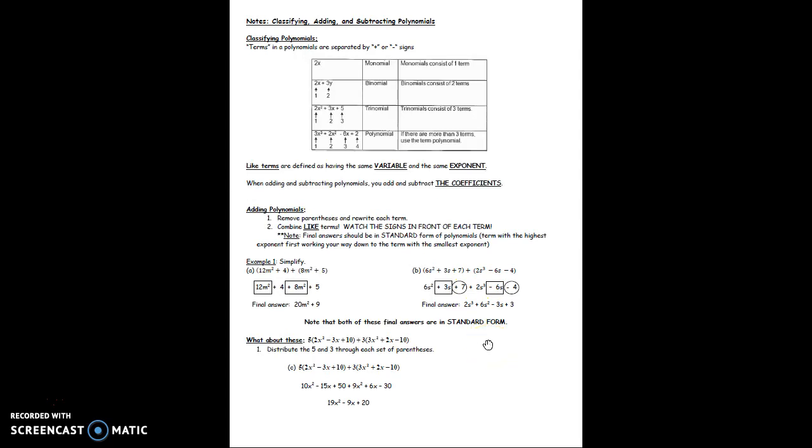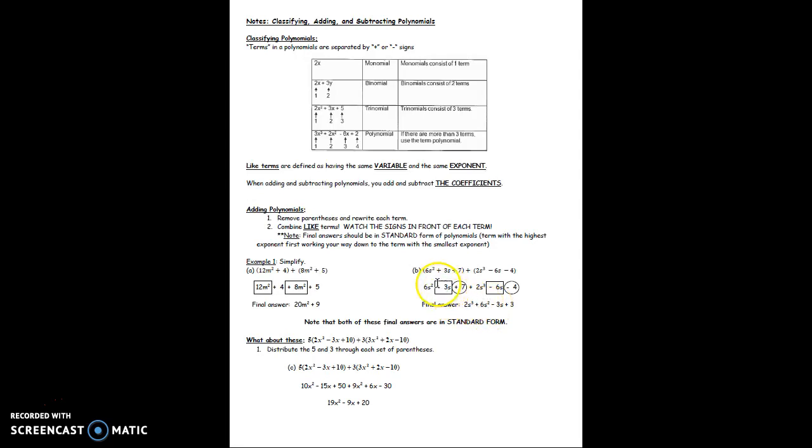Then you're going to combine like terms. Okay, again, we're going to start with the highest exponent that you see. So in this case, our highest exponent here is this 2s to the 3rd power. So I start with that. I don't have any like terms for that. There's nothing else that is an s to the 3rd power, because remember, the variable has to match and the exponent has to match for them to be considered like terms. So because it doesn't have a like term, I just rewrite it as part of my answer. Then I go to my next lowest exponent, 6s squared. Again, I don't have any like terms for this either, so it just becomes part of our answer. So far I have 2s to the third power plus 6s to the second power.